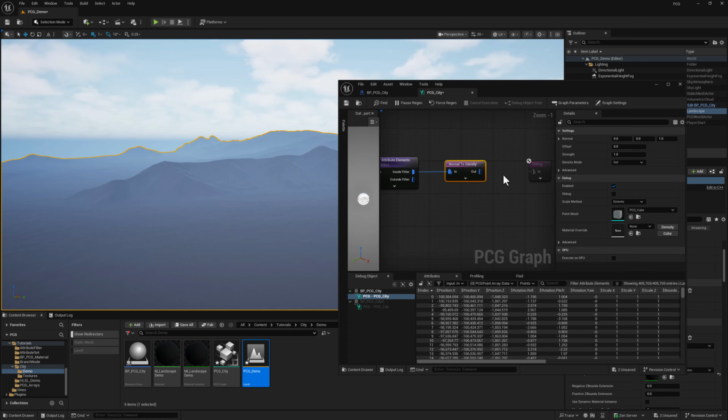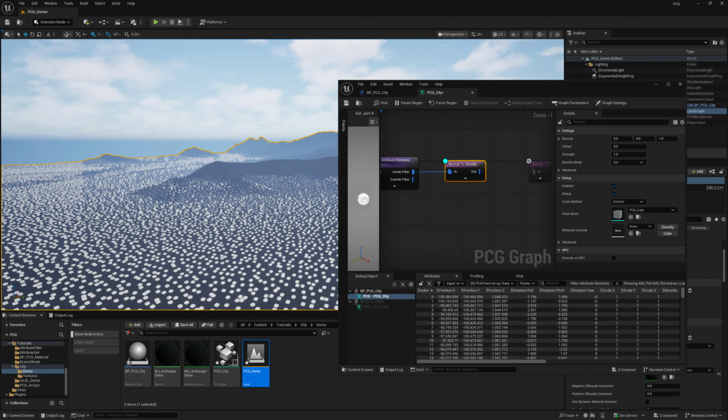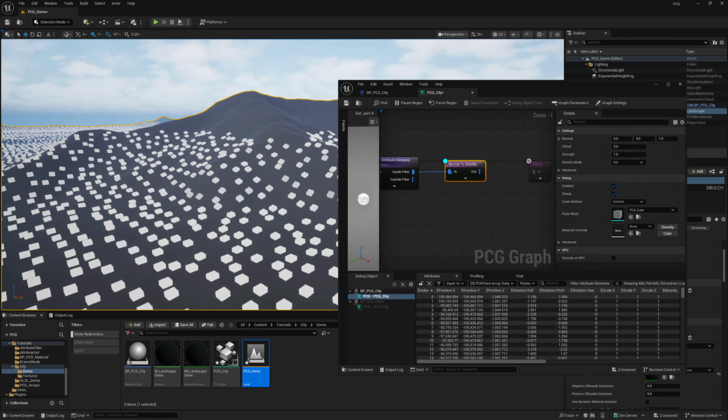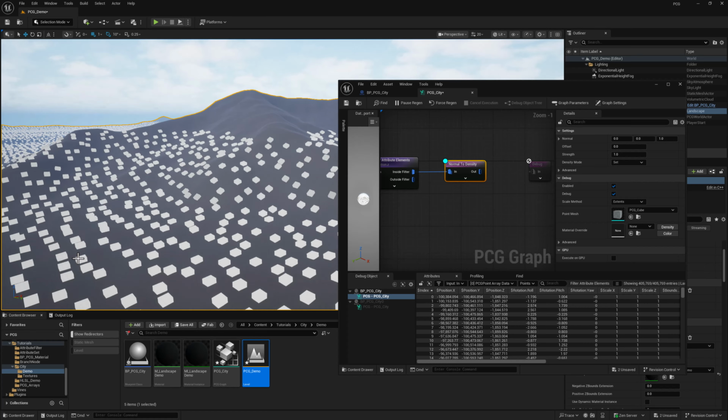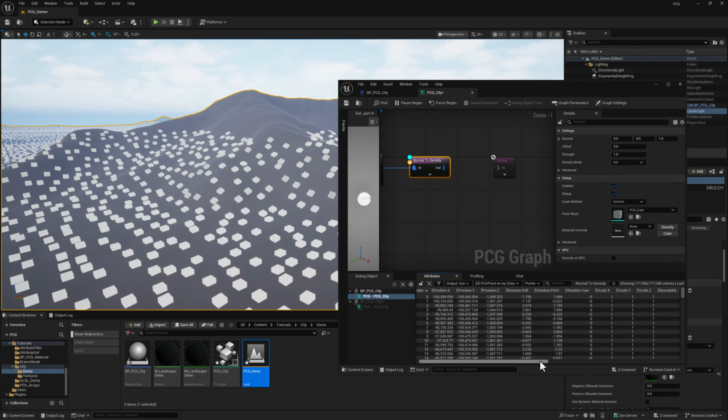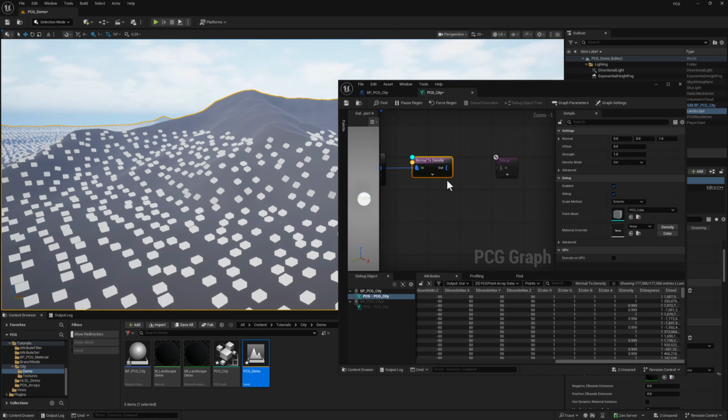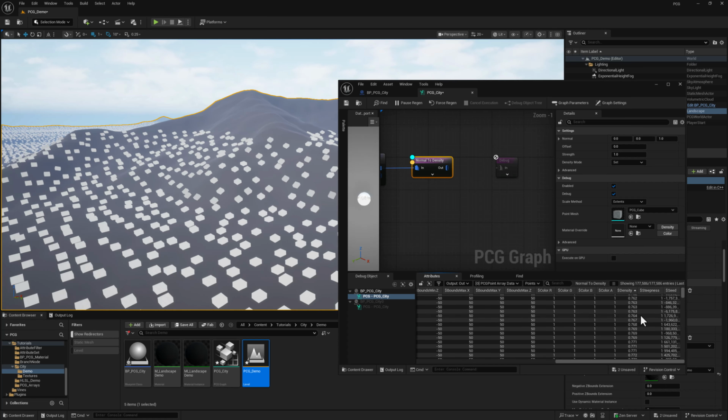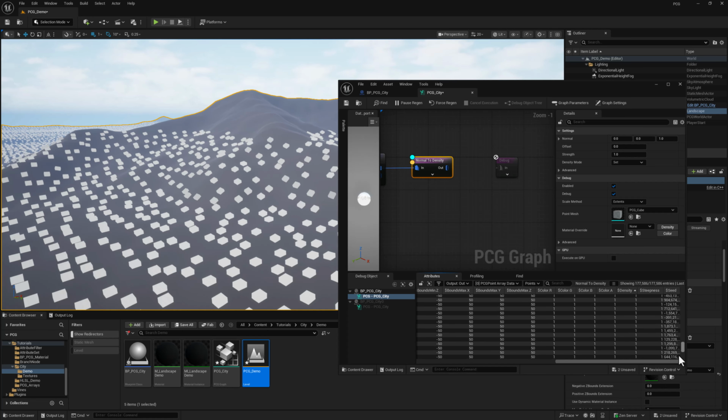And if I debug this, it's not super easy to tell, but there is a slight difference, a very slight difference, between the points that are pointing up and the points that have a little bit of an angle to them. So this data is baking this value onto the density. So if I wanted to see what that looked like, I could turn on my attribute data here and scroll over to density. You can see some of these points are significantly below 1, and most of them are going to be pretty close to 1.